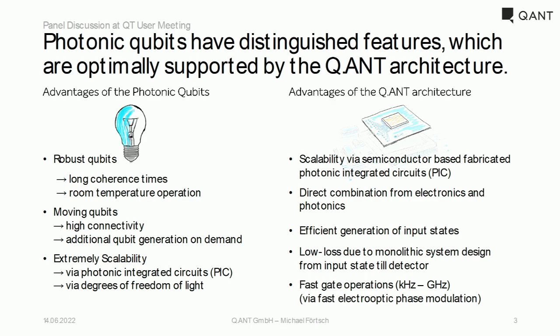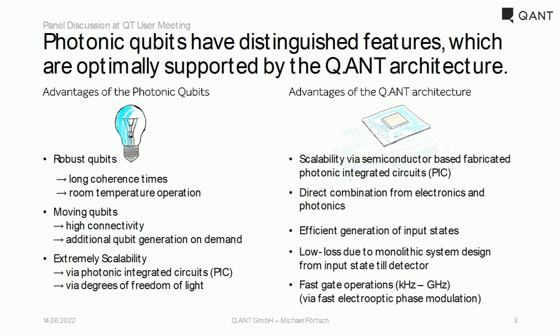Our qubits are continuously moving, which means if we want to connect, for example, one chip to another, it's not a big issue because, again, the coherence length is long and they like to travel. And if we need new qubits, we can just generate them. So there is no big issue of generating even more qubits. And you realize this photonic system today in photonic integrated circuit style. You're using semiconductor process technology to generate your waveguides. And by this, you have access to production and fabrication methods from the semiconductor industry, which itself has demonstrated to be scalable.